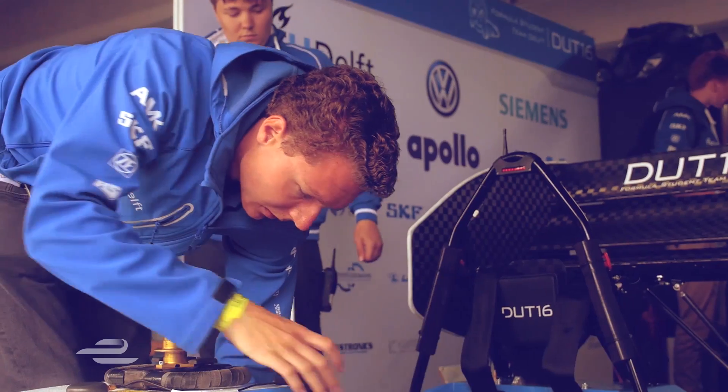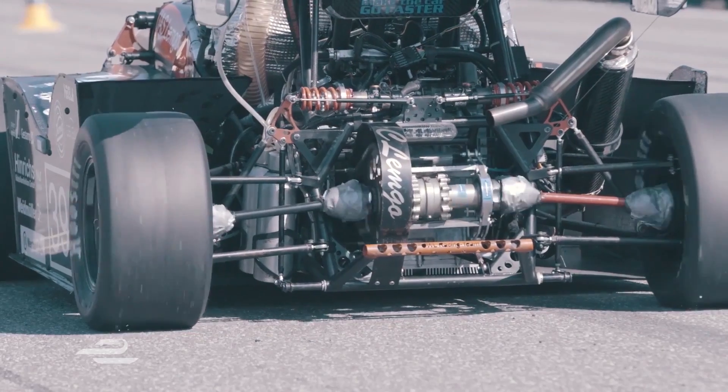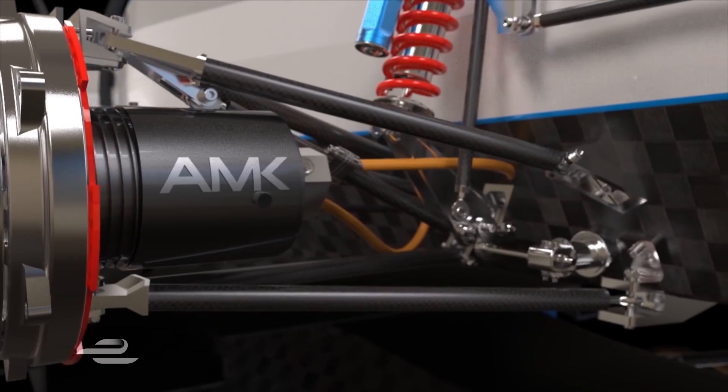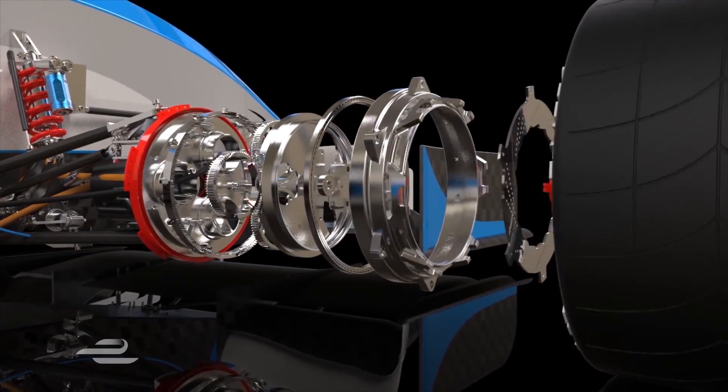The difference between combustion and electric is that combustion is in a way much simpler — it's very straightforward to drive. With the electric one, you have instant torque and instant response — it just reacts really fast. If you look at a traditional combustion car, the engine is at the front, middle, or back. But with electricity we can say: where do we put the motors? We decided to put them in the wheels, for example.